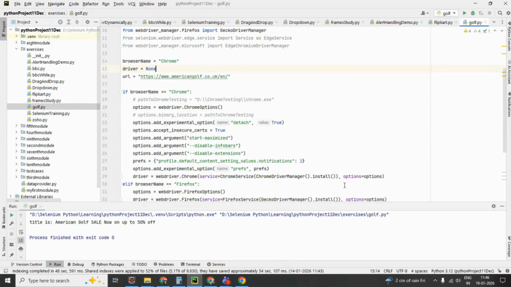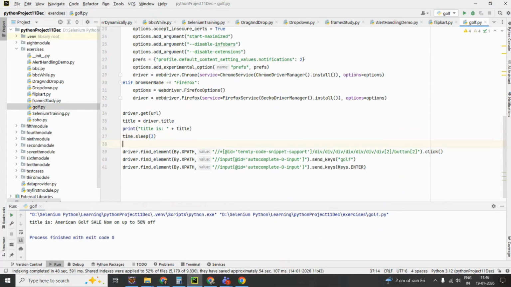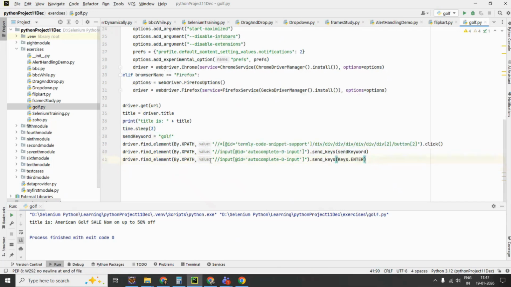Now you can see over here that I have written golf. Now say send keyword equal to, instead of this here. Okay. Now we have done that.